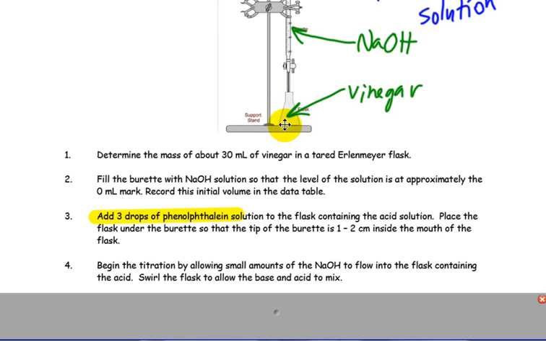You'll see splashes of pink because we're adding base in there, but that pink will simply disappear. Until you're getting close to the equivalence point, the pink will persist longer and longer until eventually it turns hot pink. Hot pink is too far though. You want to get it so that it's a light colored pink. So once you see that color staying for a while, you may want to slow down and just add drop by drop. Ideally, what you're looking for is that once you've added something, it's clear, but 1 drop turns it light pink. That's the point at which you want to stop. A stream turning it pink is overshooting it. You've gone too far. Basically, you want 1 drop to cause the change to happen.